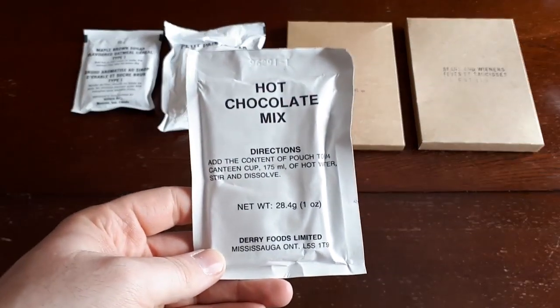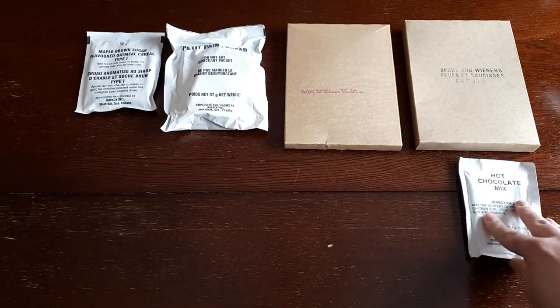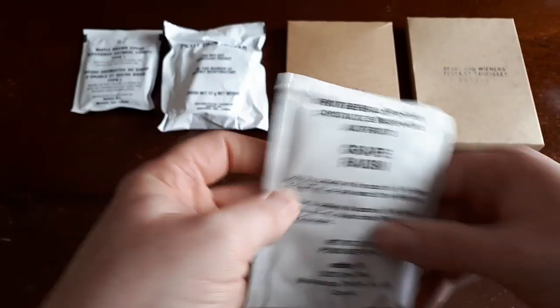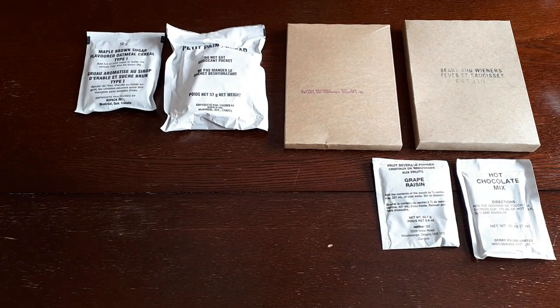Got ourselves a hot chocolate mix, much like the one from 2007. This one's just, I guess, regular flavor. Then we've got grape beverage powder, so only one. It's interesting that the further back you go, they only had one beverage powder, and there was a period of time where they included two, and then they got rid of it again.